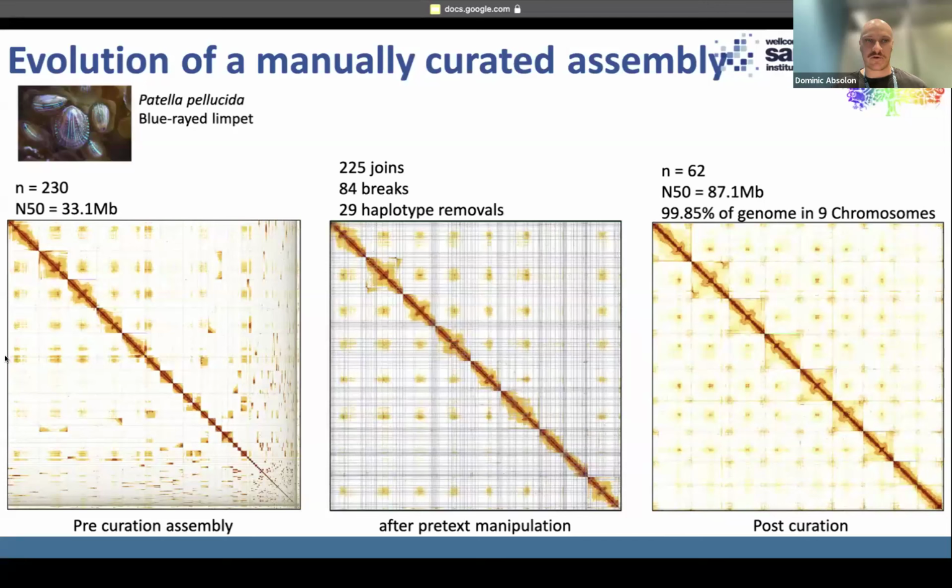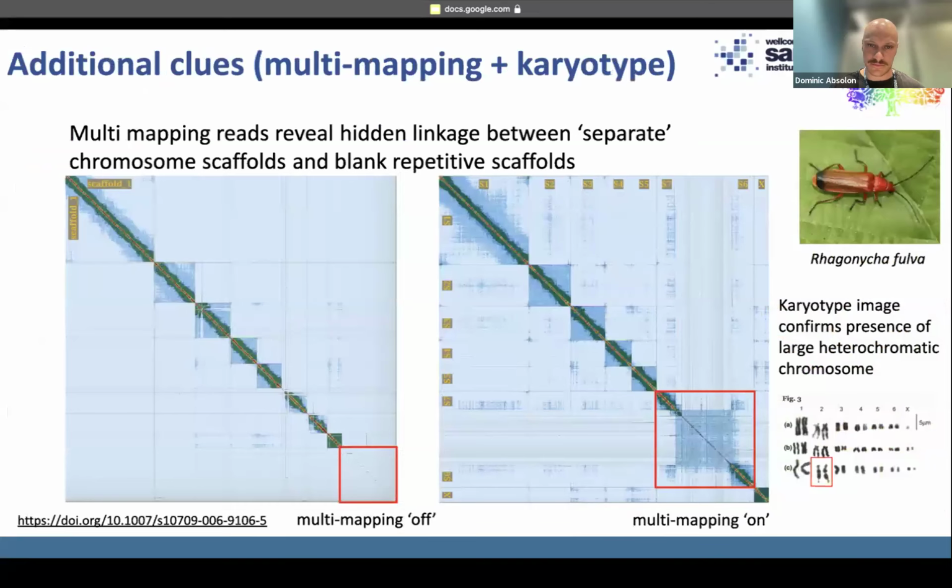So we've gone from an n number of scaffolds on the left of 230. We've done all these joins and breaks and rendered a curated assembly with just 62 scaffolds and the correct number of 9 chromosomes.